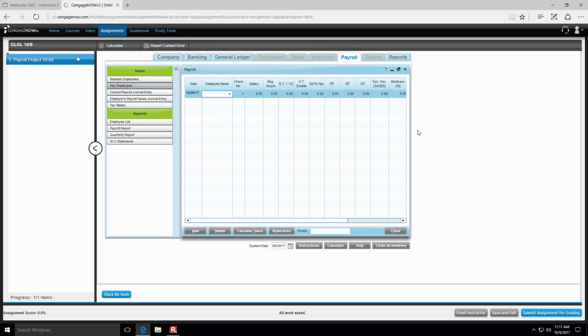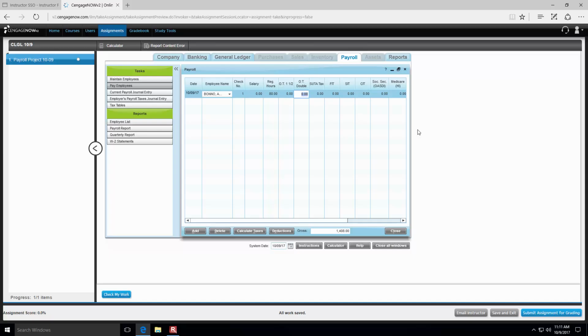And you can just key in B for the first name, since his last name is Bono. So put in a B. And since there's only one person with B for a last name, it defaults to him. And then just tab between the fields. So is he salaried or hourly? Hourly. So go over to the hours. And it looks like he worked 80 hours.